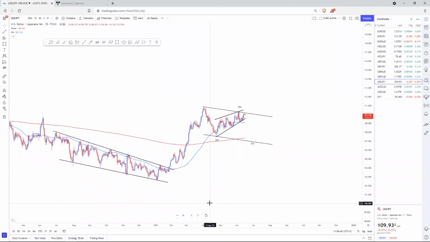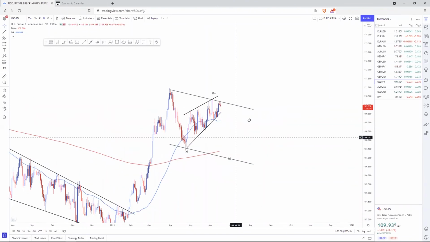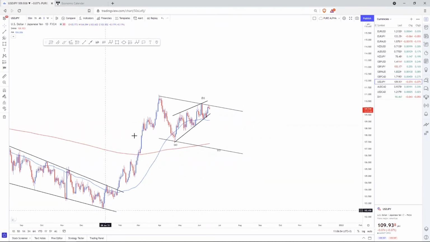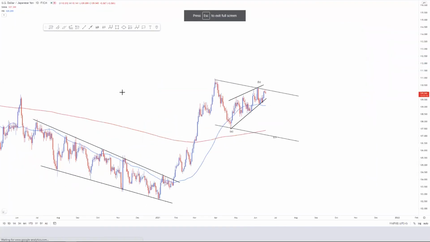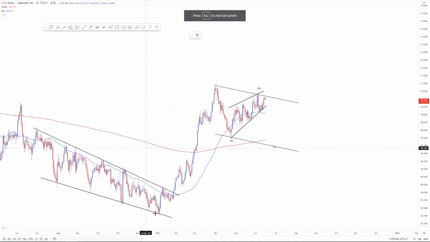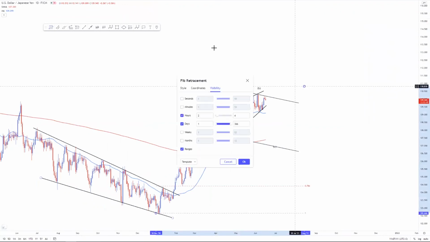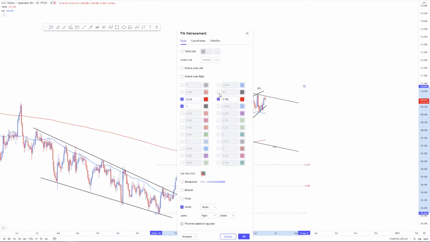Come to where the market is currently over here. So what did we have? We sort of had this formation, some impulse to the upside and a correction. Normally a correction comes in the form of an ABC correction. So if I take my Fibonacci, let me first expand that. If I take my Fibonacci, draw it from there to there. I want to look at the 50 level and 61.8.